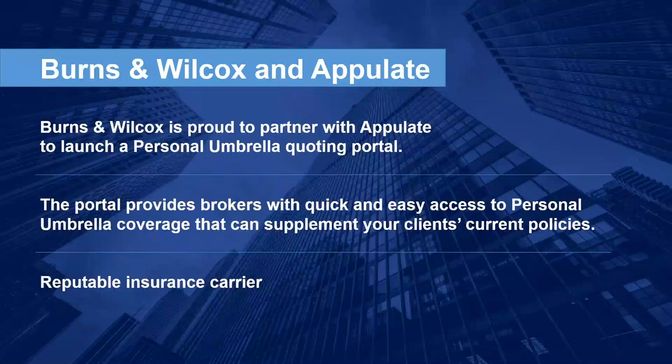The Hudson is the carrier that the personal umbrella product will be written to. They're an A-rated carrier, and they're a carrier that we have a really great relationship with, which allows us a lot of flexibility and latitude when it comes to getting projects like this done. If there are some kind of issues, we're typically able to get them resolved because of our size and because of our relationship with Hudson. That's really true across a number of different markets and a number of different areas of insurance, but we won't get into that today.